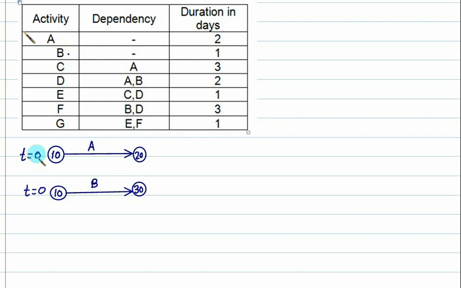So there is no precedence for A and there is no precedence for B. It means that on the very first day you can start A and you can start B. But rather than drawing this diagram in this way, it is better to draw this one as 10, then you go by one branch here and then you go by another branch here. Now I will say this is 10, somewhere is 20, is it correct? So this one is A and this one is B. Does it have the same meaning?